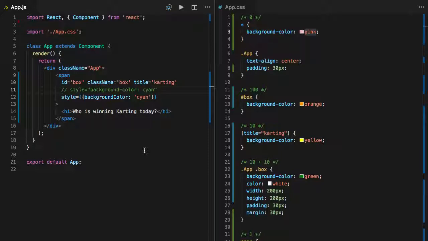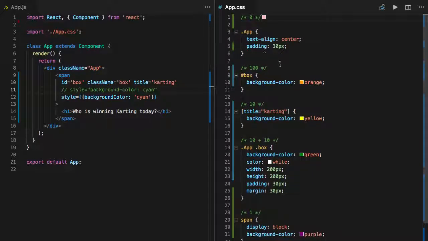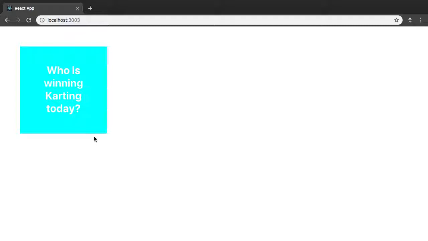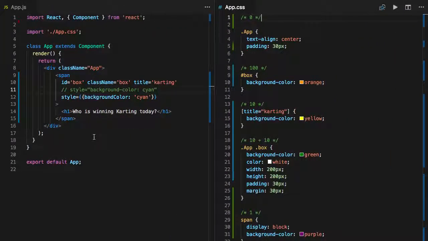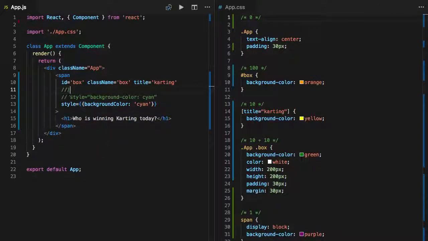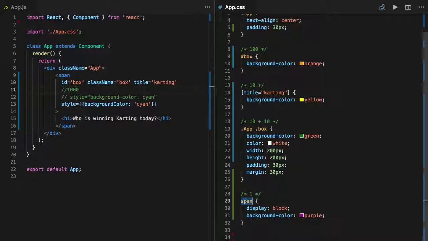Right. So first of all, what's the color now? Cyan. Well, let me get rid of the pink because this is destroying my eyes. I don't want to have an accident on the car today. Right. It's cyan. That's correct. So what's the specificity of the inline styles? 1000. That's correct. So again, you can defeat it with 1,000 nested spans. You probably have other kinds of issues if you do that, right?